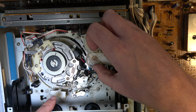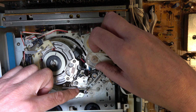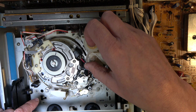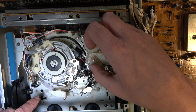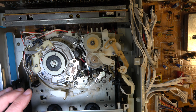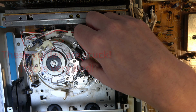Did you see that? If I give this a push, then it will start lacing. So that appears to be properly laced now. Go for unlace.